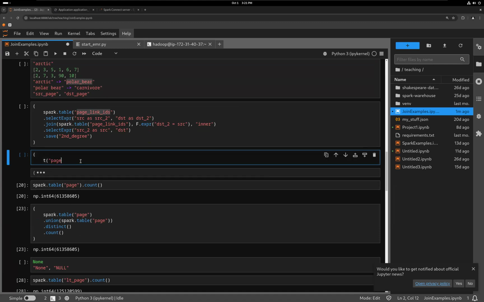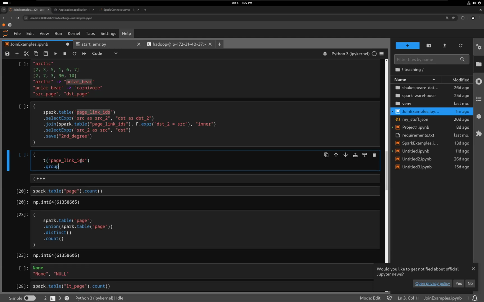So we need to look at page link IDs. And so now we need to count the number of pages that link to polar bear. How do we do that? That's the number of links that have polar bear as a destination, right? So we need to group by the destination column.